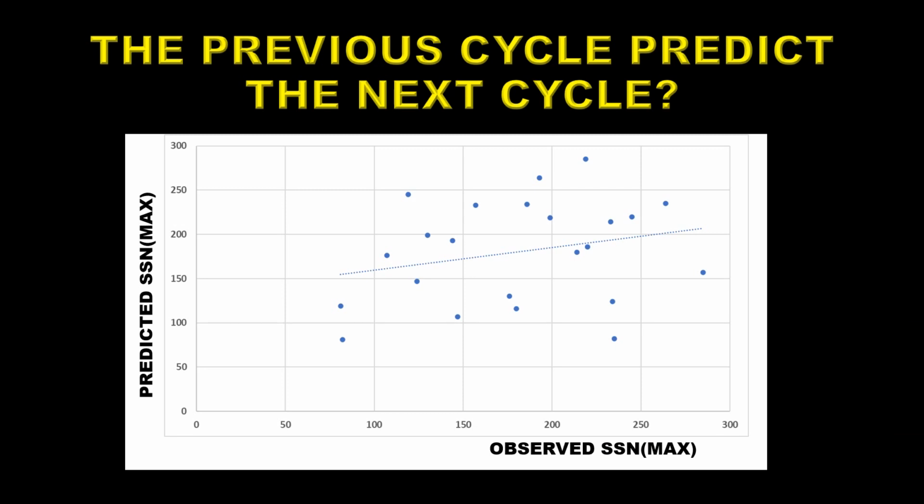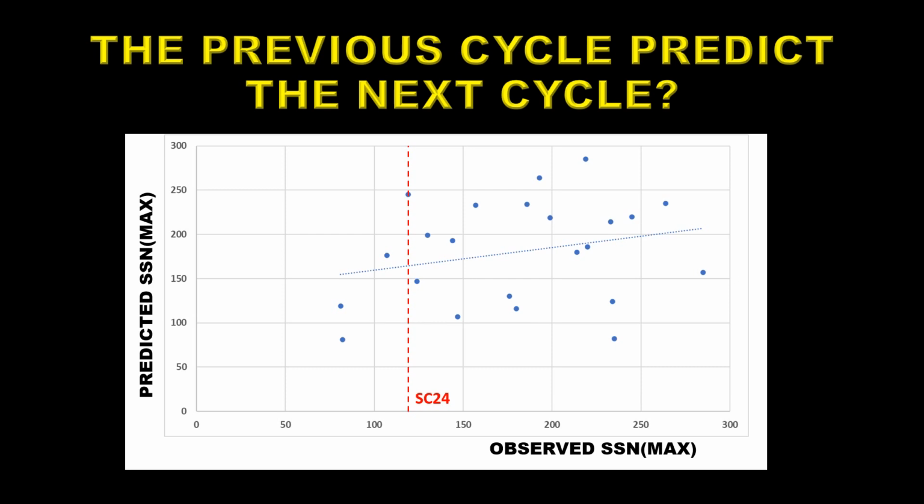Well, can you use the previous cycle to forecast the next cycle? Now you could, this is cycle n versus n plus 1. You could do n plus 2, n plus 3, or some combination of cycles, and you could play with those numbers as much as you like. But I just did cycle n on the x-axis and cycle n plus 1 on the y-axis. And you can see there's a fair bit of scatter here, which is nerve-wracking. And if you fit a straight line to it, it's not particularly convincing. There's a lot of error bars.